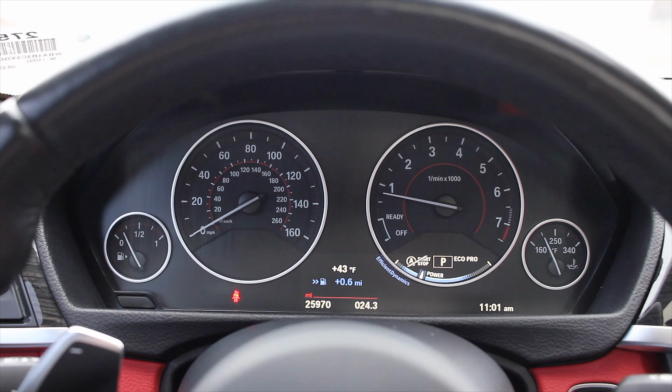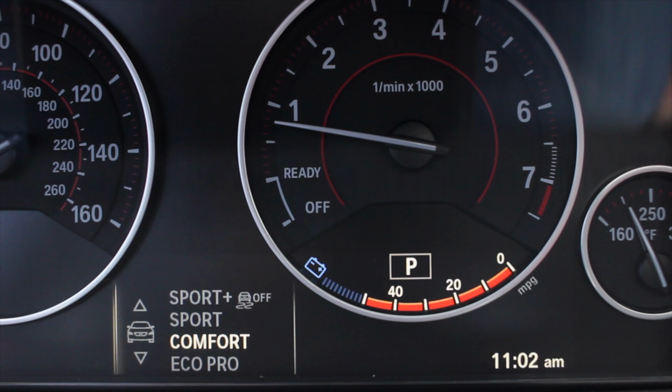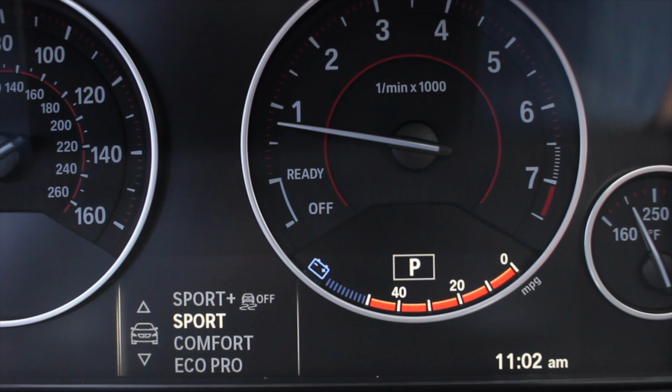But also, this BMW integrates some screens in with the gauges. So at the bottom, I do get a little screen giving me the outside temperature, miles till empty, stuff like that. On the bottom of the tachometer, there's a little gauge that says efficient dynamics. This is basically how efficiently you're driving, but that goes off the fact that there is the start-stop feature.